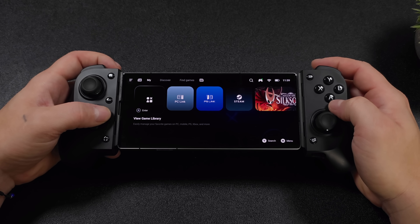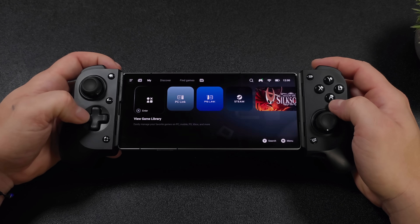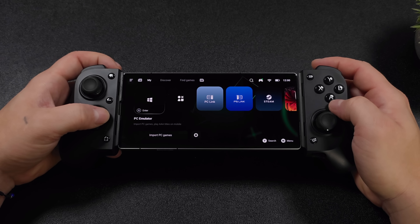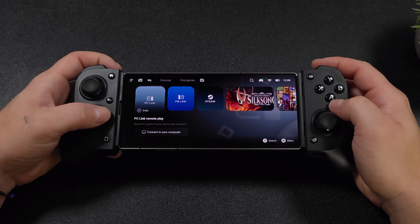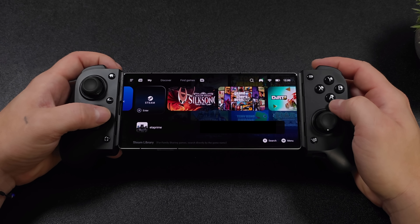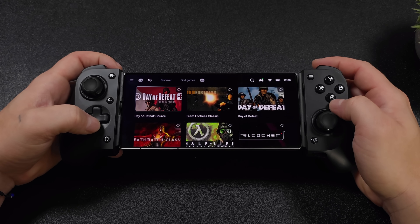Not all Steam games are going to work — keep that in mind. It's not a perfect solution to running Windows games on your Android device, but there are a lot of games here that are working, and they work way better than I ever thought they would. What I've got here is the Red Magic 10 Pro with the Snapdragon 8 Elite. You could also go with something like the Snapdragon 8 Gen 1, Gen 2, or Gen 3. You could go below that, but for 3D games you will need a little more power to emulate these games on Android.